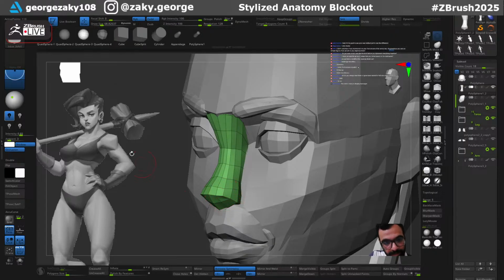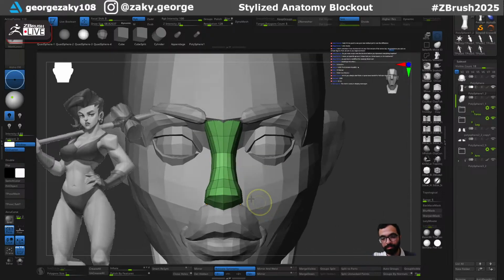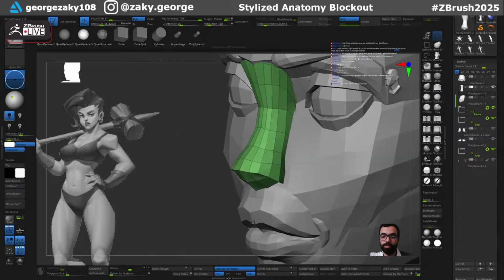Hmm, I'm trying to decide if I want to add a few pieces here to define the nose a bit more. You know what?